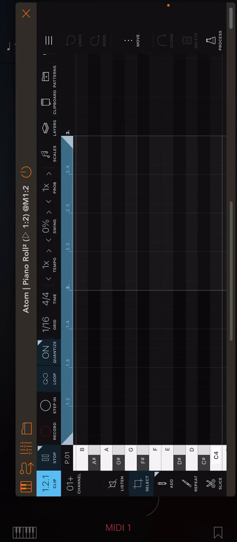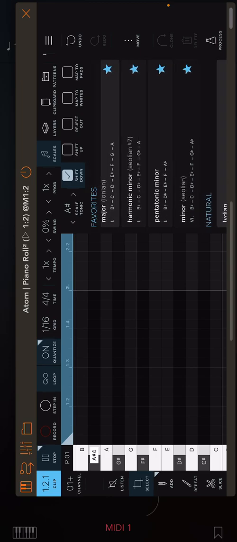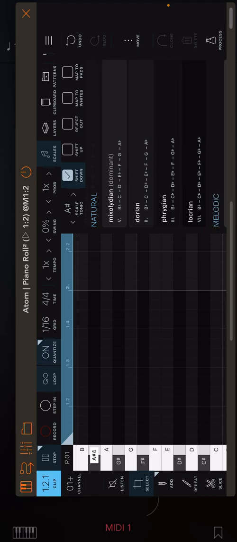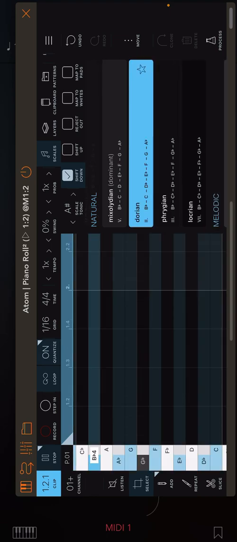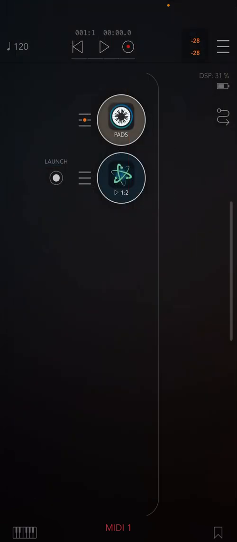Okay, turn that off. Scales. So what did I say this was? B flat Dorian. Set it for B flat or A sharp, and then find Dorian. There we go. Map it to the white keys. Good. Now close that out.